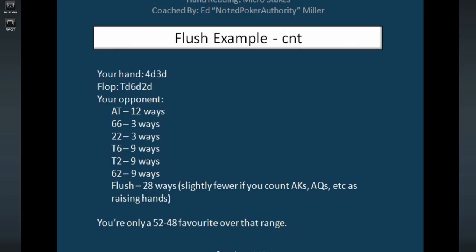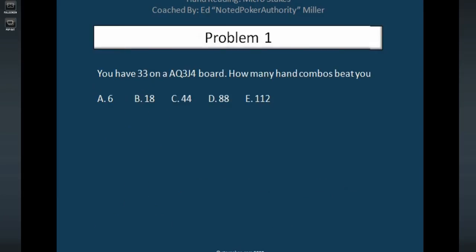So that's the basic idea behind combinatorial hand reading. Again, combinatorial hand reading is usually not something you do by itself. You use it in conjunction with psychological hand reading. In the next part, I will start to talk about psychological hand reading, and then we will, at that point, really begin making some reads. But just to finish off this video, I have a couple of problems, and let's get to them.